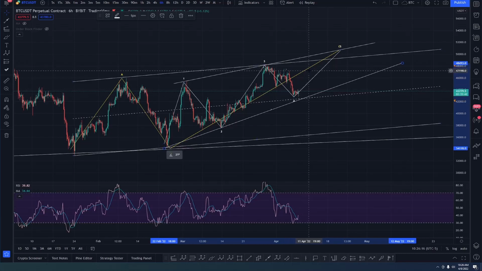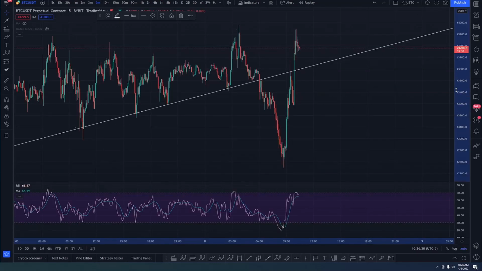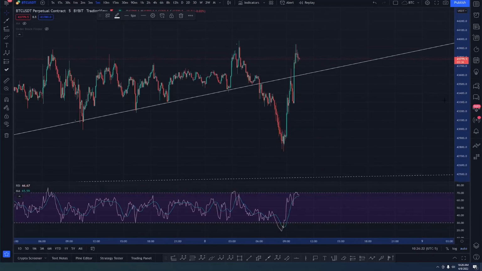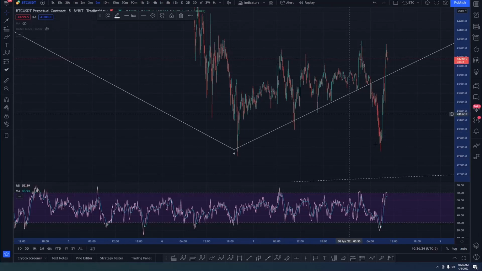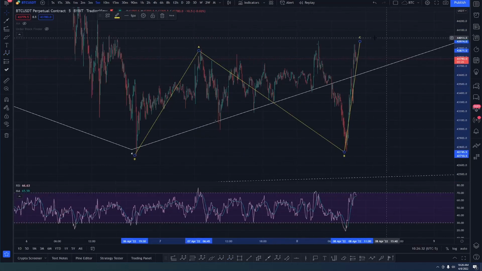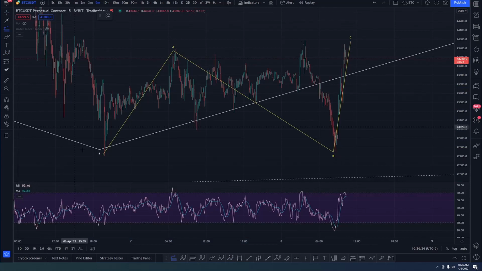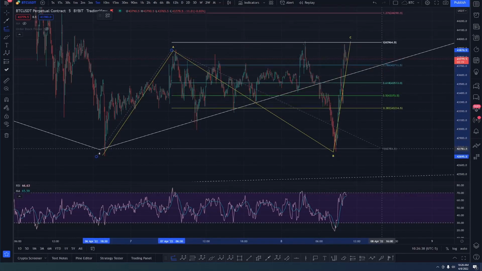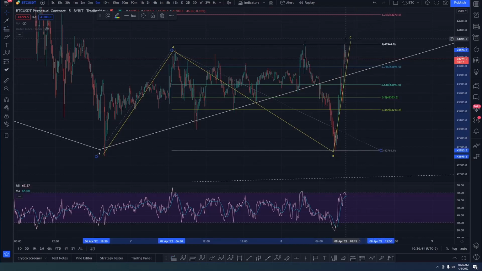That's something we're watching for, because in the small time frame, one of the things I warned the Discord about was that this could be a flat right in here. It looks like we got 3 up, and we have this flat for a B wave, and then 5 waves for C, and it came to the 1-to-1 extension. When I pull the fibs here, we got a 1-to-1 extension right there. Beautiful. So this could be a flat.